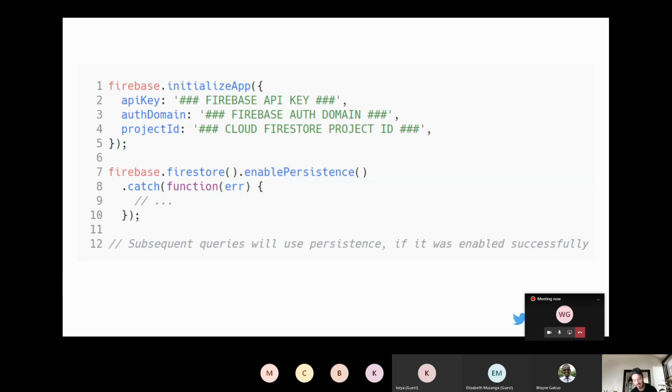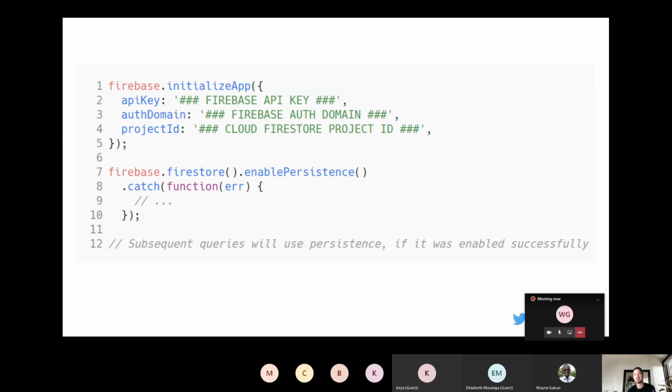After that, Cloud Firestore will cache every single document received from the backend and make it available for offline access. From that moment, we can not only read, but also edit local documents. And then when the users are online again, Cloud Firestore will detect that there are some local pending changes, and will synchronize these changes automatically for us. And this is completely transparent for us and for the user.